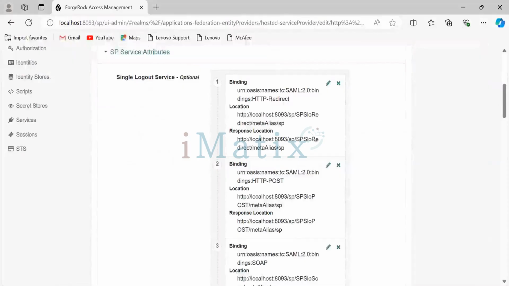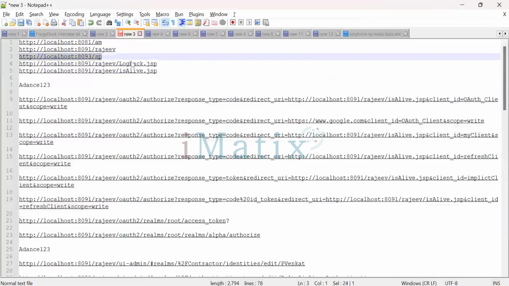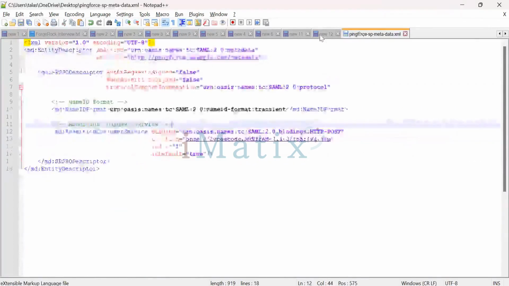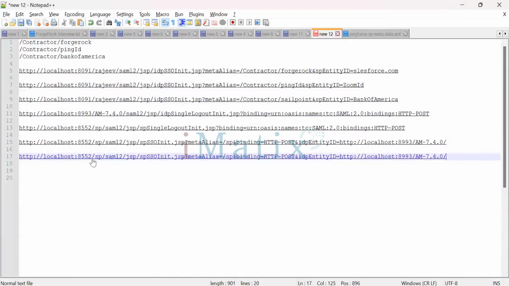Change your board and IDP into TID. And change the entity ID.